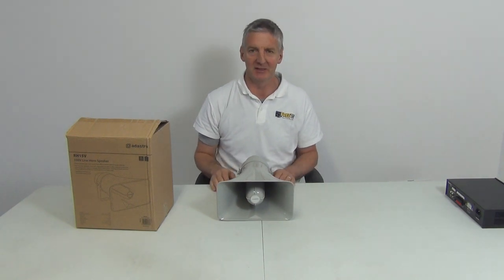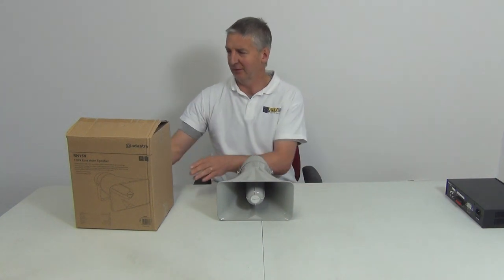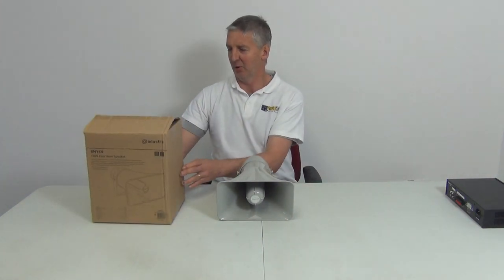I have in front of me a 100 volt horn speaker. It's rated 23 watts and has an IP rating of IP66, so it's suitable for outdoor use. It is available with low cost small parcel shipping directly from FreeTV.ie, sort of on the verge of where our small parcel ends.